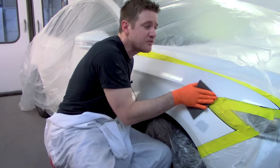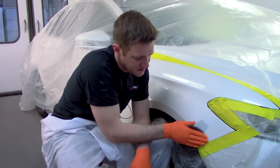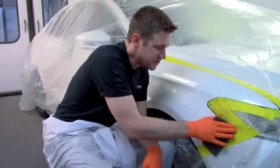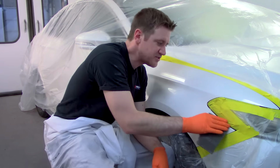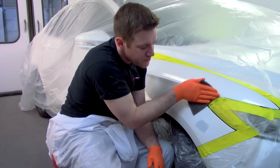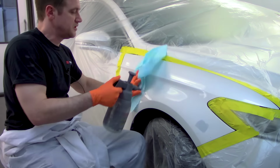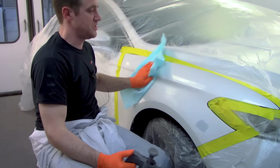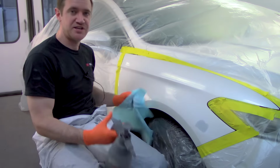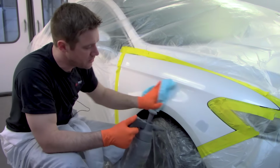What you could also do to improve the quality on this is take out that headlight, take off this bumper, and that'll give you better access to sanding and prevent any bridging that might occur. But we've loosened it off, pressed it in so it's not tight up against the panel. So we've done a minor thing, but if you want to, the more trim you can take off, the better the job is always going to be. Now, as I've discussed in a lot of other videos, it is always best to bring your clear to the edge of the panel. It's better to clear this entire fender rather than blending your clear.